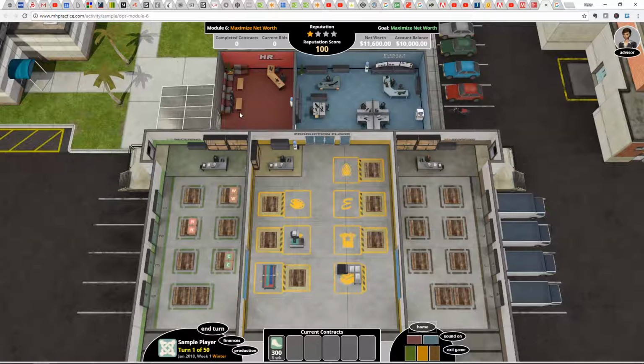For the first 3 or 4 weeks, you have 1 module per week, and then we stick with module 4 for the rest of the course after that point, week 4 or 5. Each of the modules represents some period of a year, a number of weeks. And so I'm in module 5. We have 50 turns, where a turn is equal to a week, so it's basically a year.